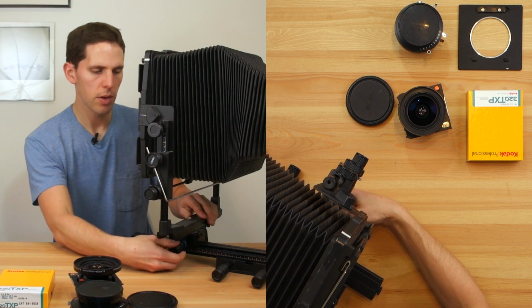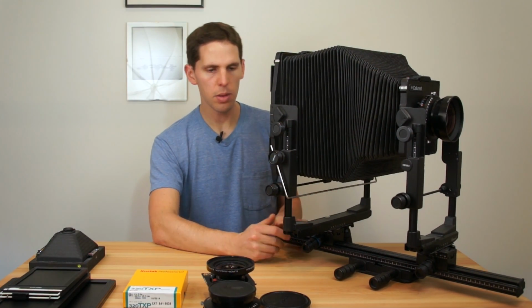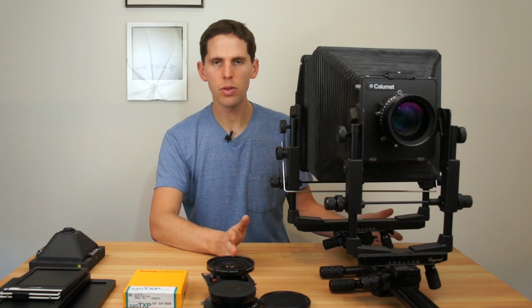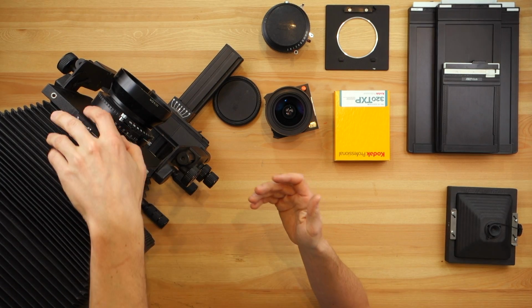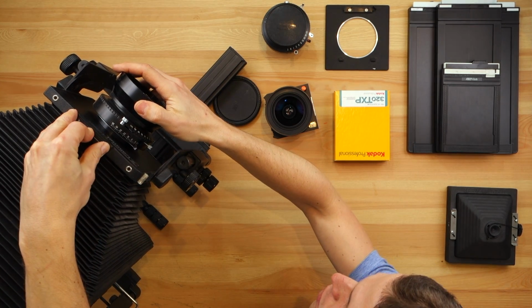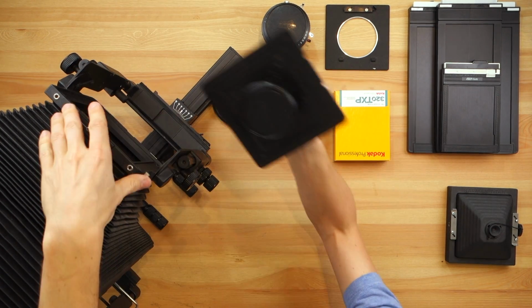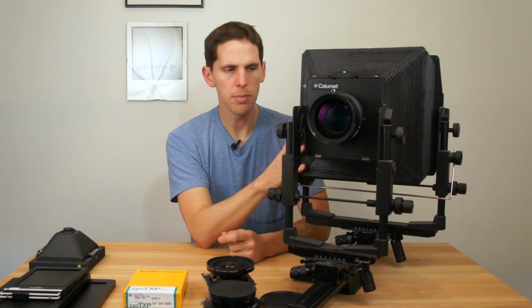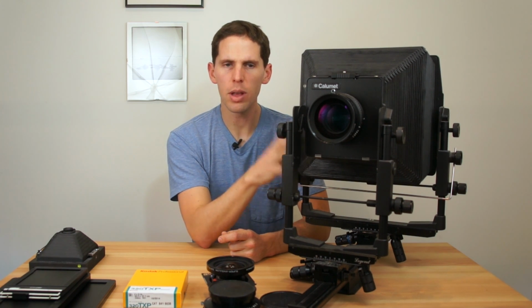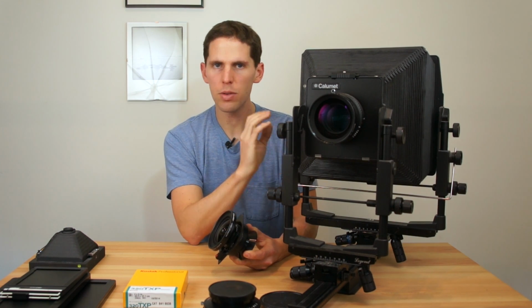And once you've got a rough focus, you can use a fine focus, which is this little wheel on the back. All these movements usually have locks. Some cameras don't have locks, like a Chamonix. Those you just move up and they stop by friction. They won't have any other problem. So large format cameras usually have lenses that you can change: you just open, take your lens board off, change the focal length to what you need, and pop it back in. These bellows are usually used for normal or long focal lengths, but if you want to use a wide angle, like this wide angle for 4x5, you would use a bag bellows. Some cameras have the possibility of changing them, some don't.